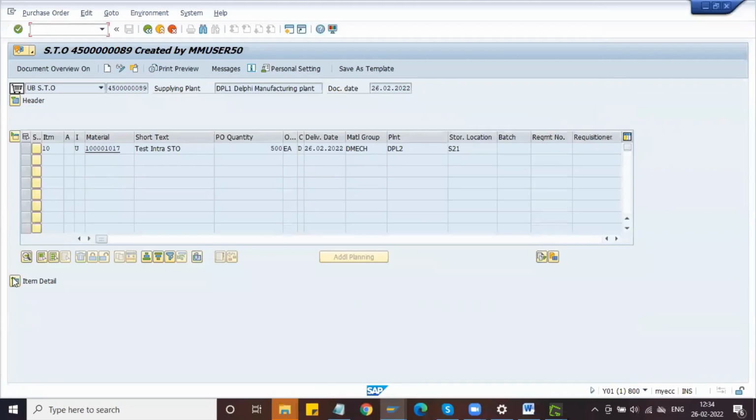So after goods receipt, then only it will be updated with 101.